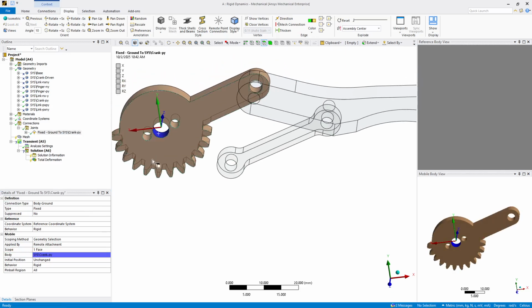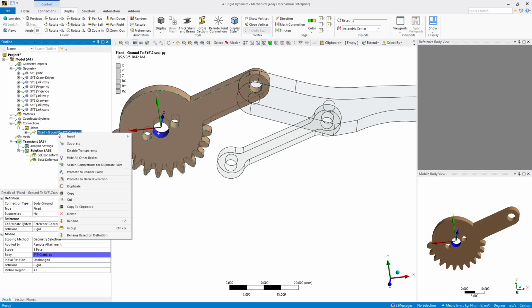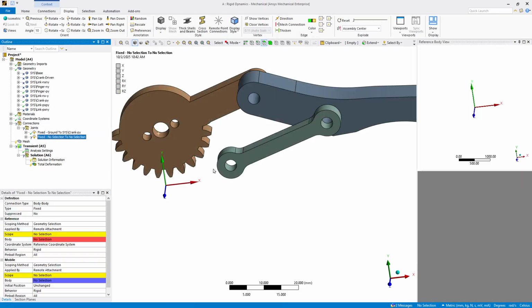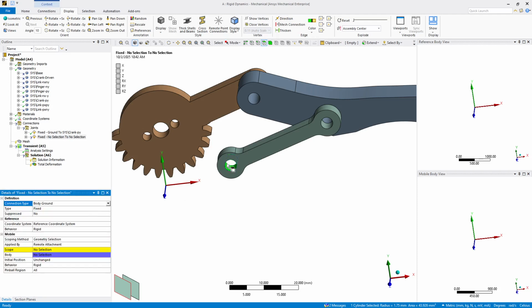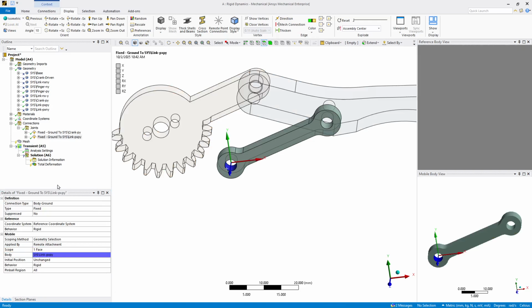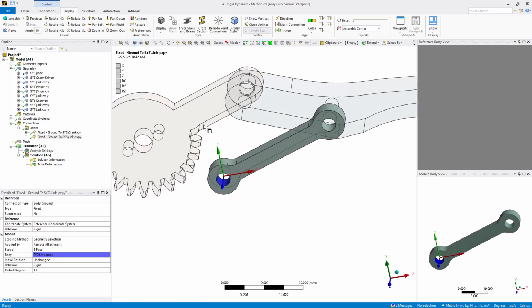And we're going to do another joint to ground, and that is this, and then pick this. And so there's another. I'll change them all to revolute to ground, and then there's a few body to body settings.